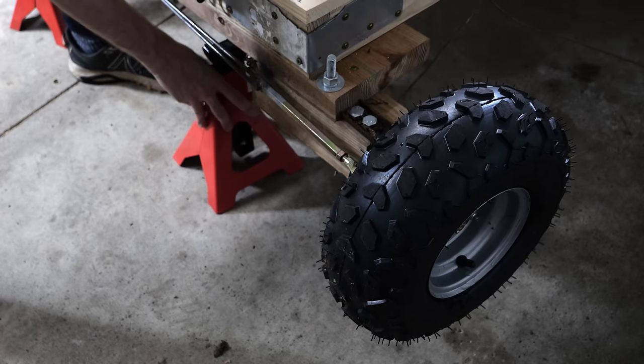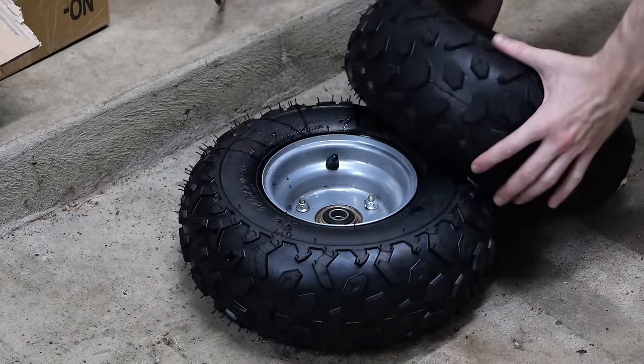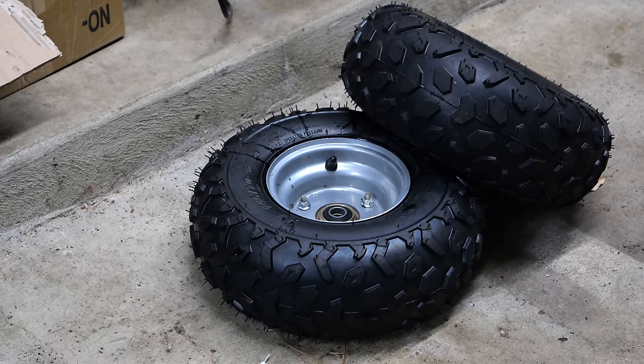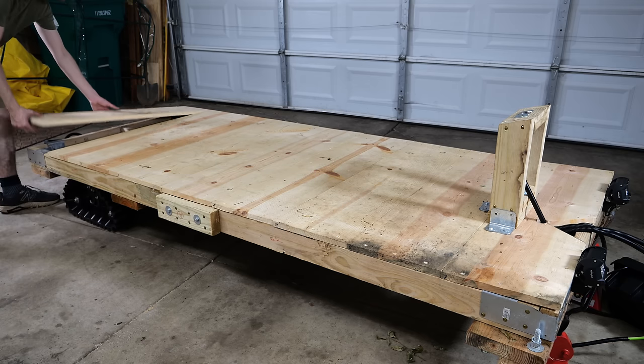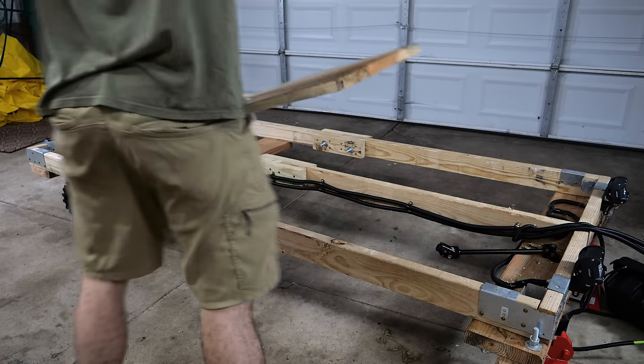I lift up the front end and put it on some jack stands so that I can take a power tool and remove the old tires. And just like the steering wheel, we're not even going to need these front wheels, as I'm going to replace them with something else later. I then went ahead and removed all of the floorboards to give myself access to all the electronics for all the upgrades we're going to be doing.